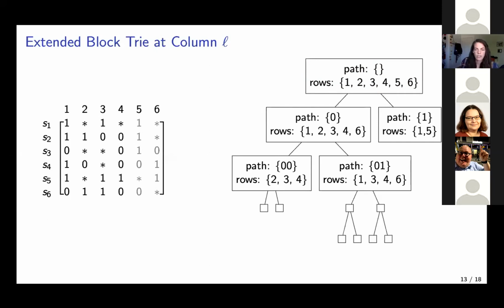So we label nodes with the rows that match them, and we also label nodes with the path that each node represents. Remembering that this trie is built over reverses, the path 0, 1 would represent a 0 in the 4th column and a 1 in the 3rd column. And to keep this picture from being too overwhelming, we haven't included the node labels for the bottom 2 levels of the tree, but they would also be there.